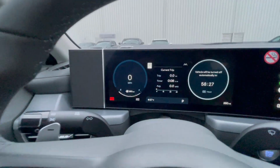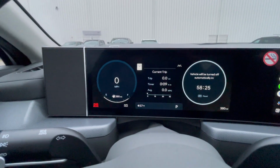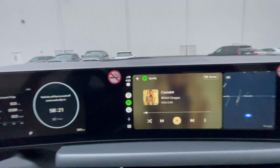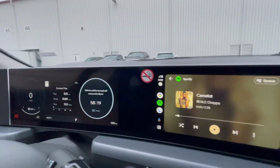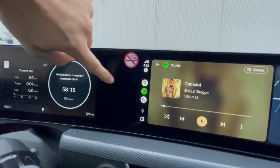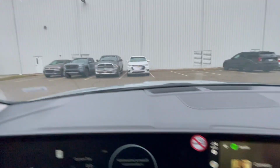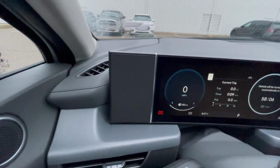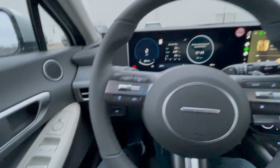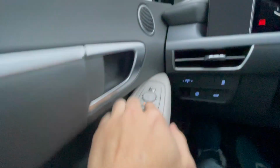And as you can see, they took a page out of BMW's book right here with the huge screen right in the middle. Very, very nice. Obviously in the middle right here is nothing. That is just a dead screen. There's nothing that does. But then on the right hand side right here, as you can see, you have a speaker. Very cool.